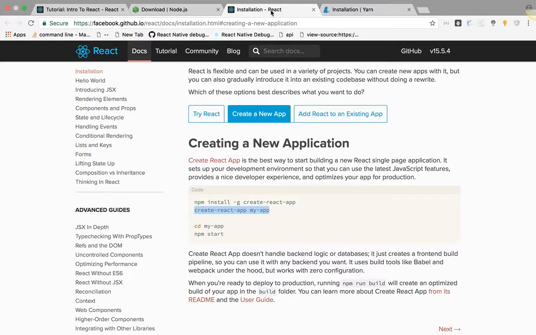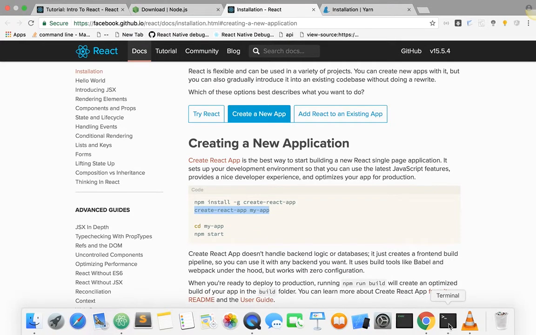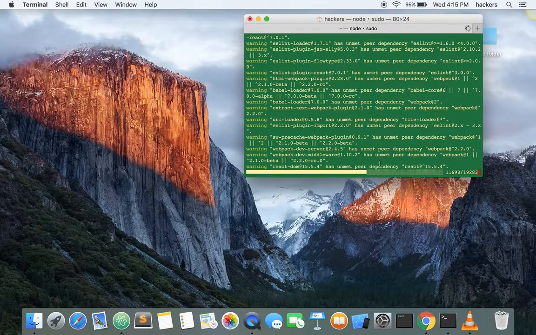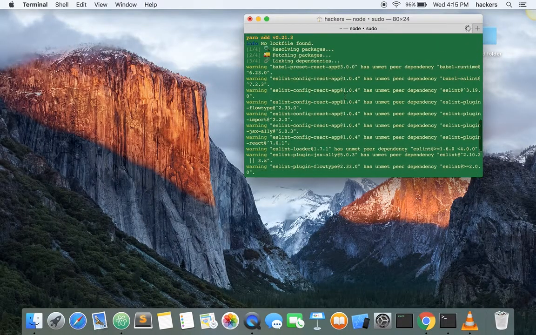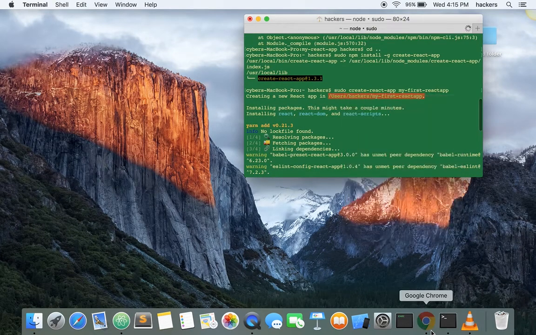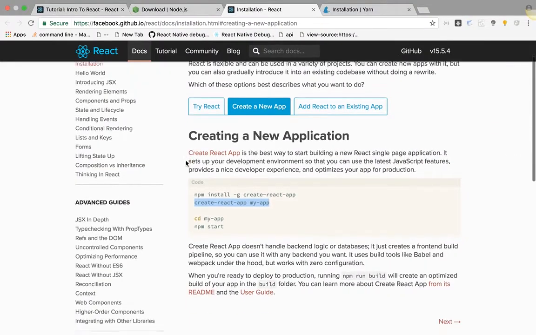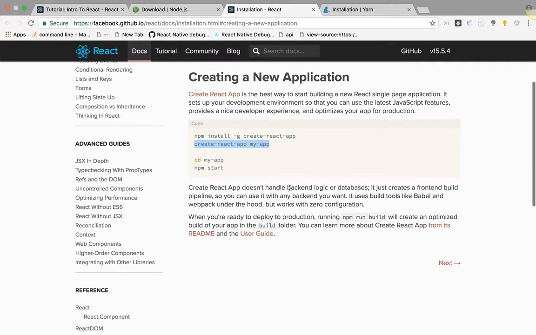Let's see if our dependency packages are there. So React is a beautiful library, and create-react-app does not handle the backend logic or database. It just creates a front-end build pipeline, so you can use it with any backend you want.